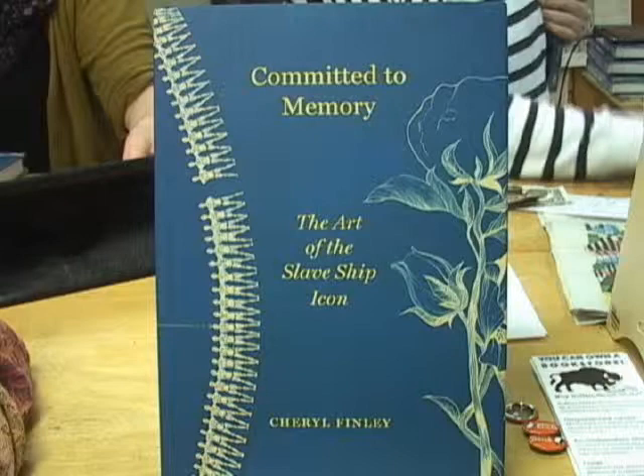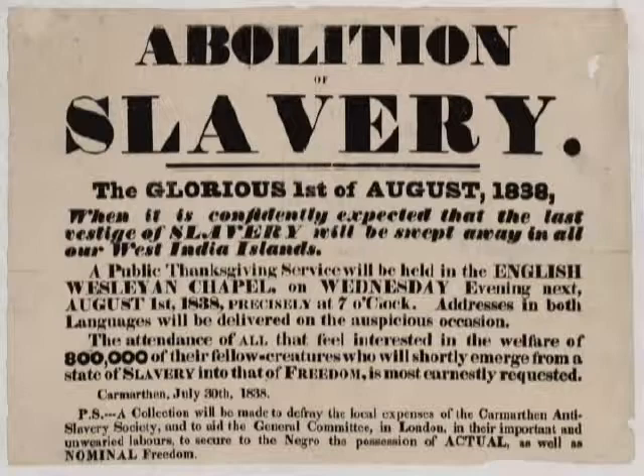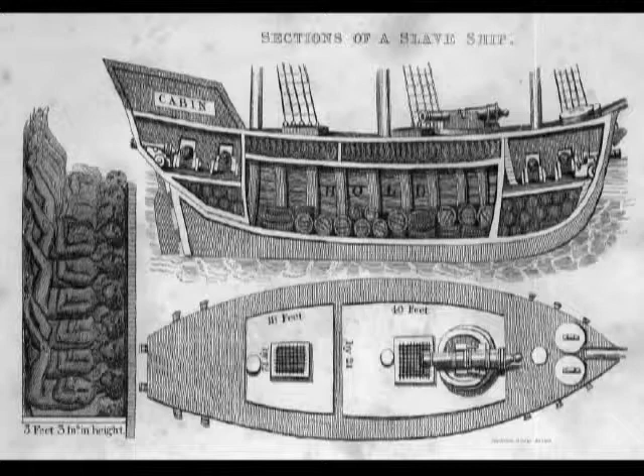It's taken a long time and had a long journey. When I originally signed the contract with Princeton around 2006, the hope was to have the book out by 2007 — the 200th anniversary of the abolition of the slave trade, marked by celebrations in the UK. It was a time when the Heritage Lottery Fund amassed the largest amount of money ever given to artists to focus on a project related to African and African diaspora history: the 2007 bicentenary of the abolition of the slave trade.